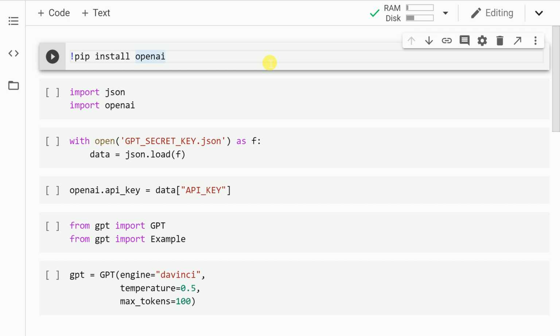Hello everyone. If you've stumbled upon this video, then I'm pretty sure you would be amazed by OpenAI's GPT-3 architecture. Some might even have a query: what exactly is GPT-3? Well, GPT-3 is the most powerful language model ever. It has close to 175 billion parameters. Just imagine how big 1 billion as a number is and multiply that by 175. So you have close to 175 billion trainable parameters in the GPT-3 language model.